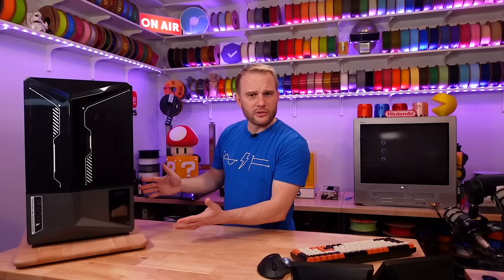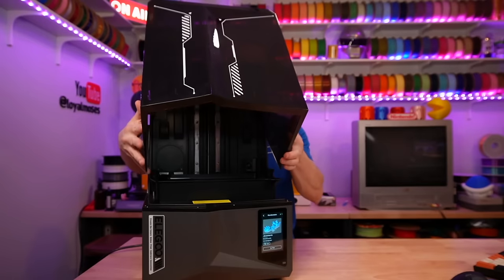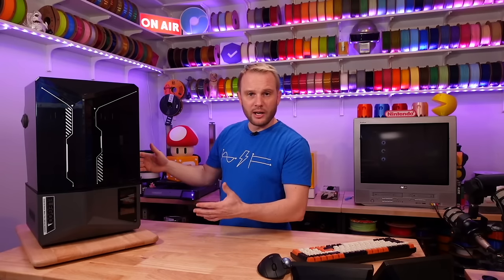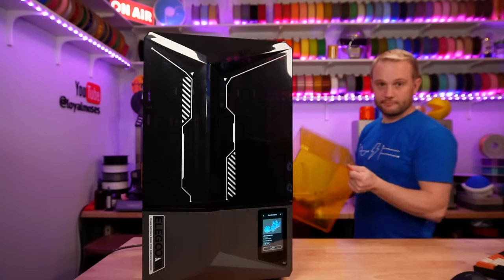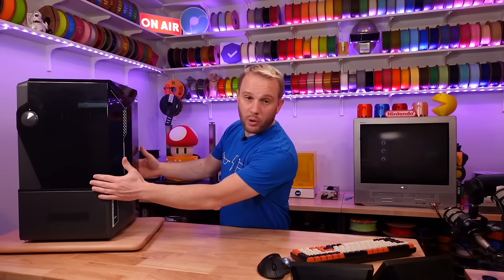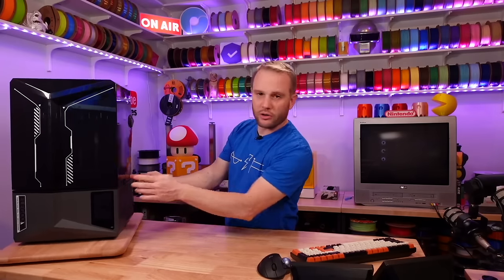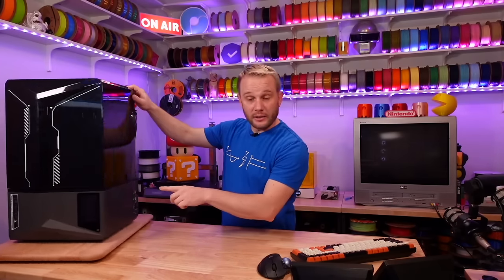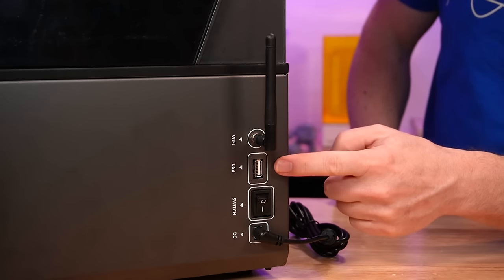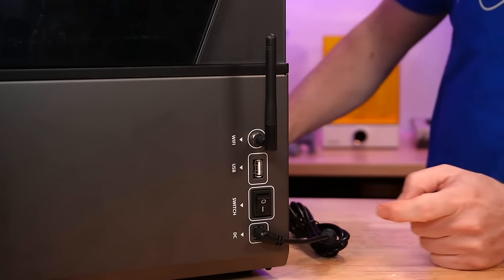Right here on the front right side you have a 4-inch capacitive color touchscreen that's super responsive — it's bright, vibrant, and actually kind of nice to use. It has a flip-up lid, which is better than the big square removable lids of the past. I kind of like this one; instead of the orange, red, and green lids we're all used to, it has a classy smoky appearance. There aren't any handles, so you have to squeeze it from the sides or dig a finger into the corner.